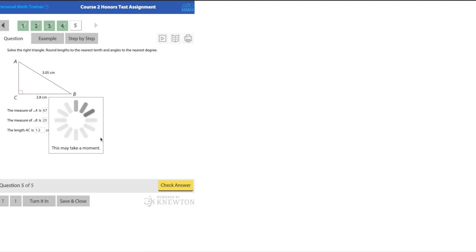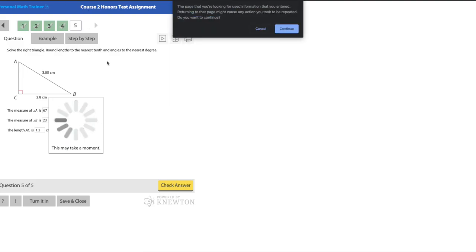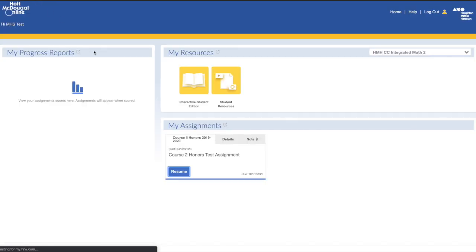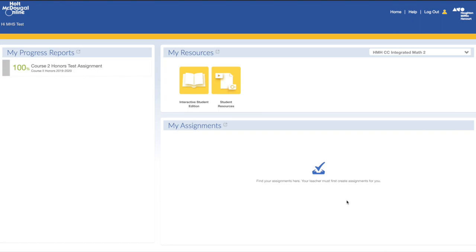Okay. And here's the reality: there may be some glitches in the system. It might not work perfectly. We know from the past that sometimes this happens. Just keep in mind, you may want to save pretty regularly, just so you make sure you don't lose any credit for anything. I'm going to try to... Let me see what happens if I refresh this. All right, and here we go.